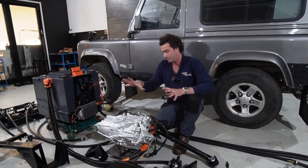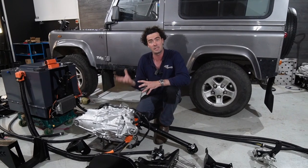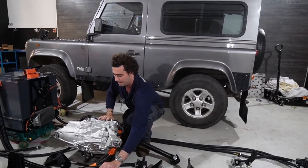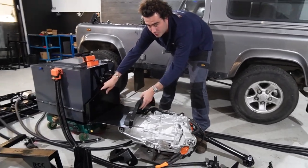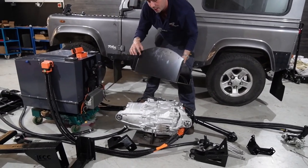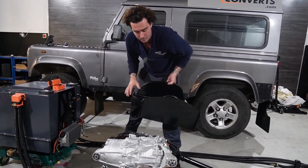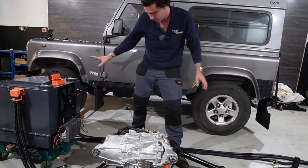So motor-wise, you're going to need some sort of gearbox jack to get it up. The same gearbox jack you use to take the gearbox out, you need to put it back in. On top of that goes the flat floor. That sits about here. You can see where it just about indents on the motor there. So that's all got the right holes in it, ready to go. You can use the bolts from your original gearbox tunnel floor mounting system to mount that in. What have I missed here?